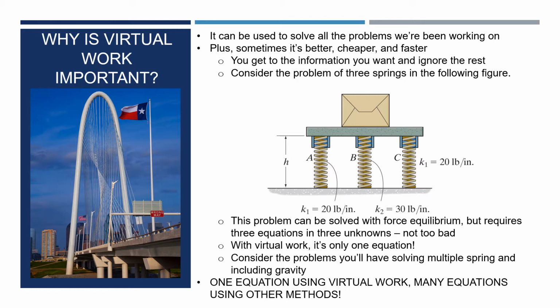So think about the three springs in the following figure with different equilibrium lengths. You can solve it with force equilibrium, but it takes three equations and three unknowns. It's not too bad. With virtual work, one equation makes it simple. So just think about bigger problems. One equation using virtual work, many equations using other methods. That's with 1 degree of freedom, which we'll get to later. There might be 2 degrees of freedom or whatever, but nonetheless, no matter what you do, it simplifies problems. It makes getting to the answer you need quicker, better, cheaper, faster.